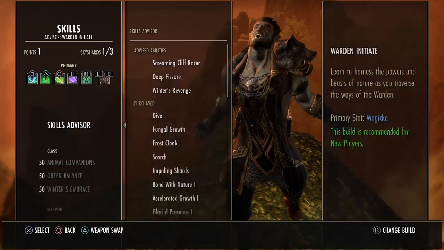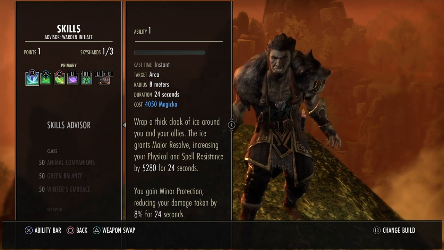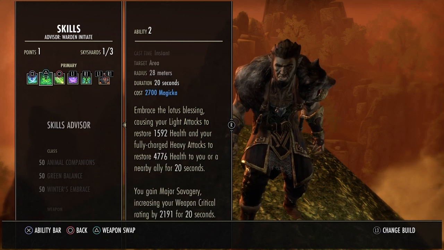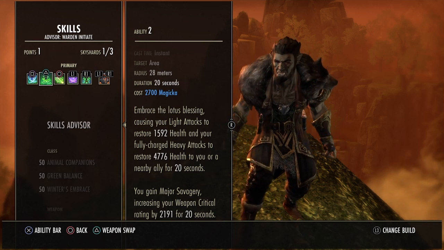Just gotta go over the skills. Basic Warden skills. Ice Fortress, you get resistance and you can also apply it to your teammates. And then Green Lotus will heal you with light and heavy attacks and you get major savagery, but you're gonna get that when you go into Werewolf next patch automatically.